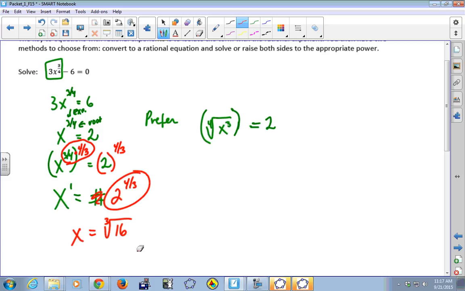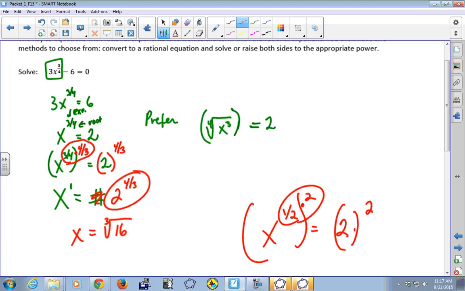And that's exactly what happens, folks, when you have something like this. When you have the square root and you square both sides, notice these two numbers are reciprocals of each other. They undo each other. They bring you right back to x to the 1st. If you change it to this form, then you undo the 4th root by raising both sides to the 4th power first. This now just becomes another radical equation.